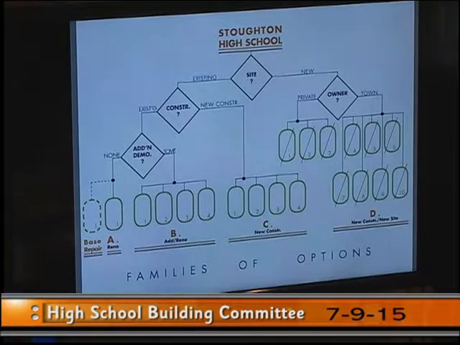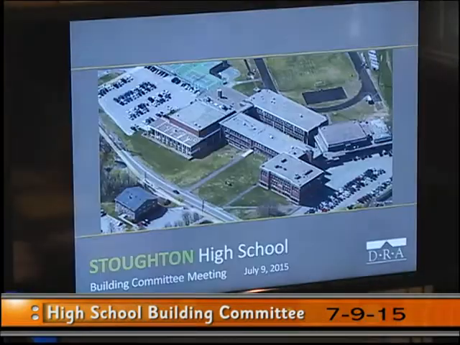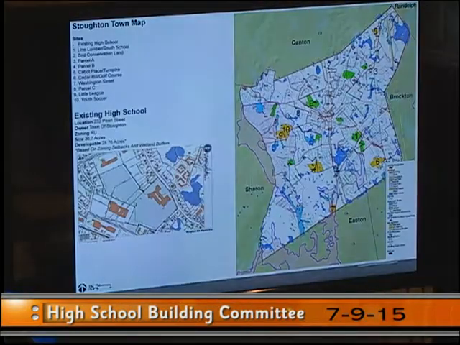So this is a format that I think is straightforward and simple enough that people can understand. And then as we start the nomenclature, you know where things fall in line. When we start talking about B5 or C6, you'll know it's the sixth option of new construction or something in that category. So I think that's what we wanted to talk about in terms of options. There, right, Scott? And then the next would be summarizing the educational plan.